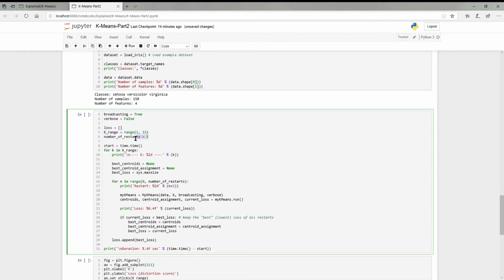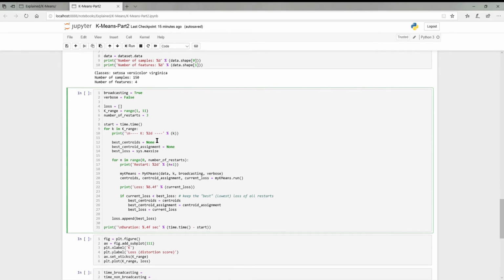And there's this neat little thing right here called the number of restarts. One thing to note about KMeans is that it does not have a global solution, meaning that every time we run KMeans, we may get a slightly different result. So in order to prevent us from getting a bad result, we run KMeans several times for each k value and take our best centroids, meaning we take the centroids where the loss is a minimum. In this case, we're going to run each k value 3 times.